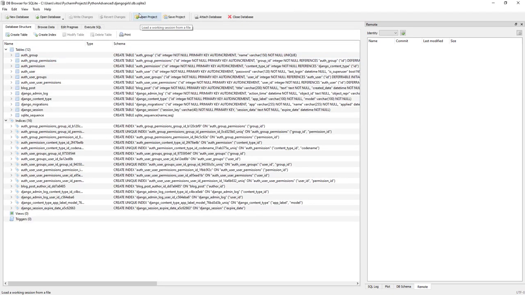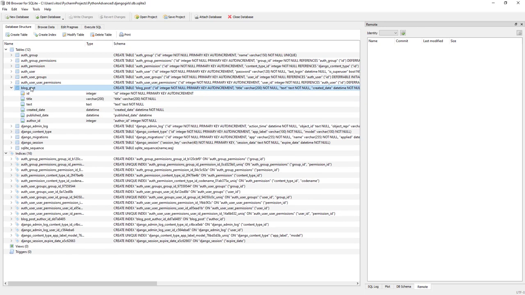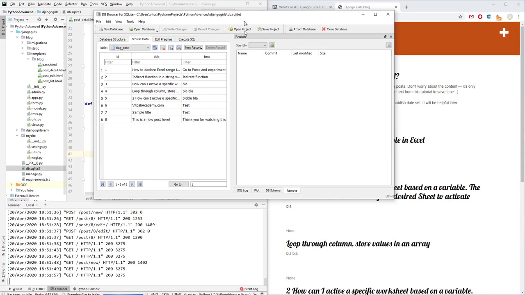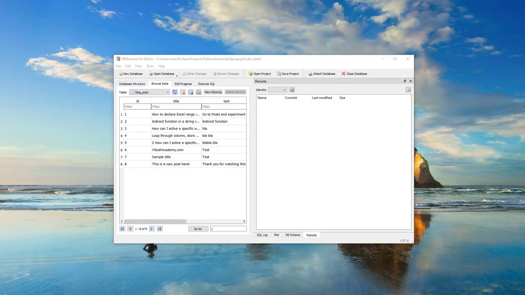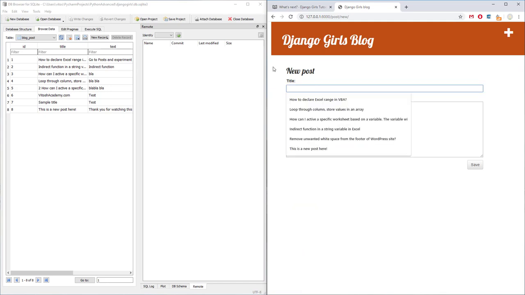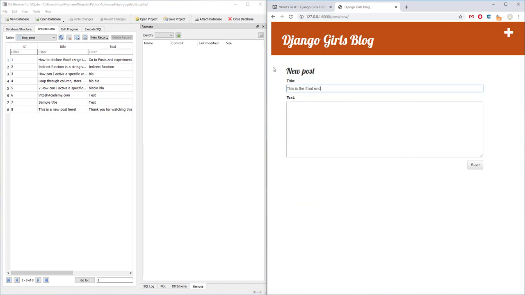This is how the databases look in the project. So here is the blog post, and here we can say Browse, and yeah, this is how it looks, our eight databases. So this is pretty much the back end. And if we want to go to the front end, it is here. This is the front end. This would appear in the DB Browser for SQLite. Thank you for watching and bearing with me all this time.